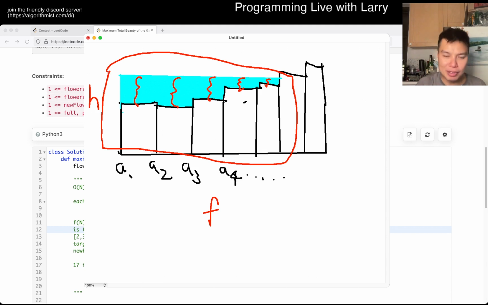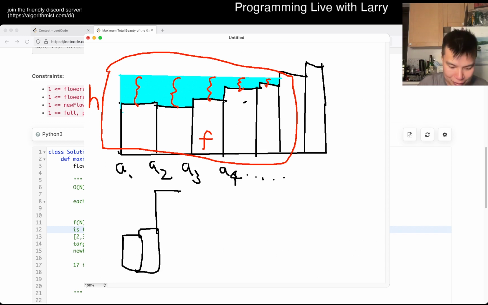Well, there are a couple of scenarios. Let me take this back for a little bit. There are a couple of scenarios in trying to figure out how many flower beds to fill up, and how to binary search. So the idea is that you only have a few cases. One is that, let me change color, that's why I'm taking so long. One is that, let's say you have something like this.